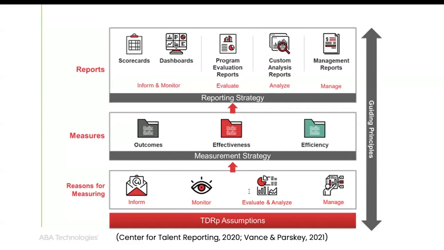What I like about this framework is that in its simplicity, it's very similar to how other functions in a company work. So finance, operations, HR, they do similar types of reporting. They gather similar types of measures. But we don't have as robust measures going on in a lot of the ABA training, clinical training function, okay? And so by adopting this framework, it's easy for you to take all those measures, package them, and then present them in ways that other leaders in the company are presenting them, okay?